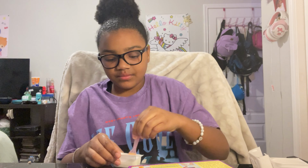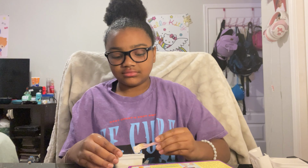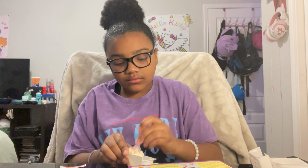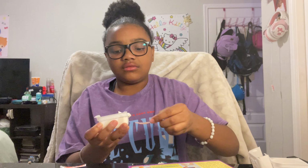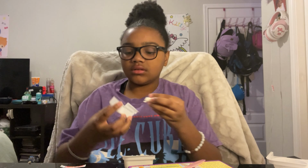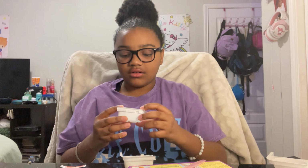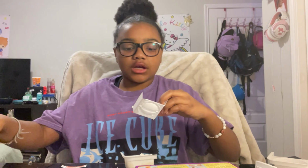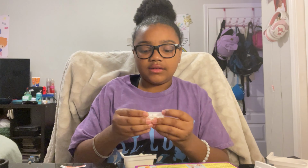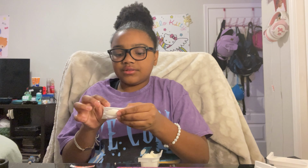The mango spoon. How's your day been? Are you still making it? Yes, because it takes so long. Boom! I'm gonna cut off all this excess around it. I don't really think I need that much. It's like mashed potatoes, bro. I think that's what I'm supposed to do.